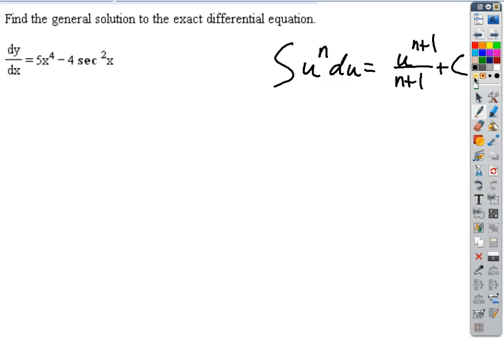That was good. Okay, now remember, the reason we got that n plus 1 on the bottom is because when we differentiate, we bring that constant down out front. We want to be able to cancel it. Because when we differentiate, this is the integrand. That's what we should get back when we differentiate, right? And the c needs to be there because differentiating a constant isn't going to show up, so we need to account for that. Okay, so there's one of them.